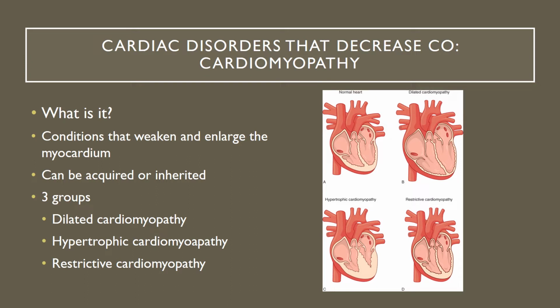And so generally, we're going to see a weakening of the myocardial wall here. So this is the thickest layer of the heart. Okay. We'll see weakening of that, or we will see dilated ventricles, meaning they've gotten larger. What we have here is a myocardium that doesn't work as effectively as it does normally.